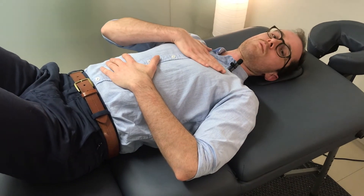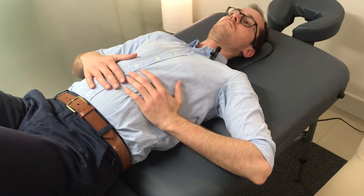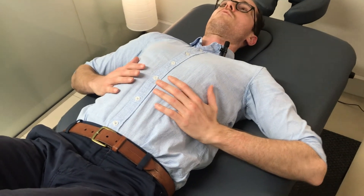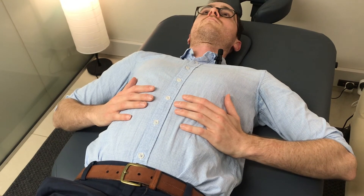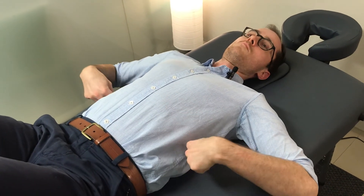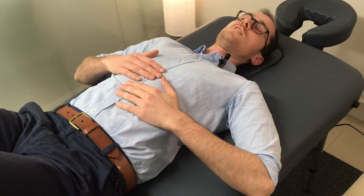Once you get to the point where you're comfortably breathing more into your lower hand and not so much into the upper chest, shift your attention to the sides of the ribs. You may be able to breathe into the tummy, but if your ribs aren't expanding it's still not going to be a full deep breath engaging the diaphragm. You're looking for just a little bit of expansion out to the sides — with inspiration you should feel a little movement up, a little movement out, and maybe even a little movement pressing into the floor at the back.